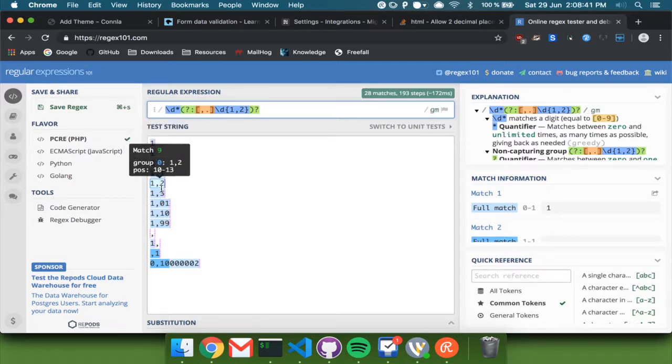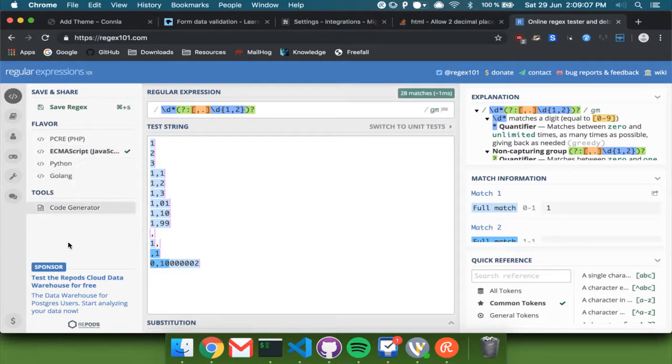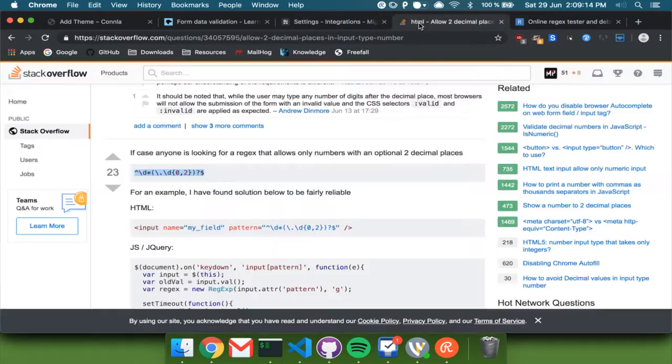Okay, so 1 2 3 1.1 1.2 1.3 1.01 1.10, and this is not. Oh, okay, so it catches this. So if there is a comma, there needs to be this after, but because this is optional, there can be only the comma. I'm guessing. Okay, let's generate the code. Let's see how I have to place it here.